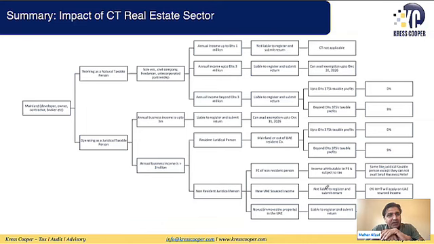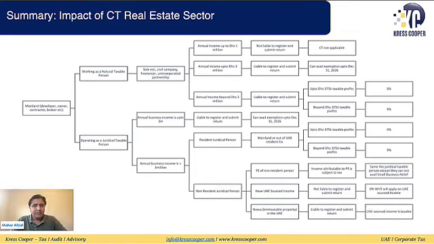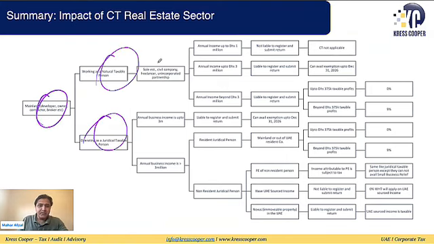Okay, this is the summary, basically the impact of corporate tax. Whatever we have discussed till now, I'll just summarize it for you. This is a very straightforward thing. If this is a mainland developer, owner, or contractor working as a natural person or working as a juridical person, if they're working as a natural person, civil company, sole establishment, freelancer, unincorporated partnership, it doesn't matter. They are in the free zone, out of the free zone, anywhere across the globe. The important thing is, are they doing any business in the UAE or not? If they are doing business, they will be considered resident for these purposes.